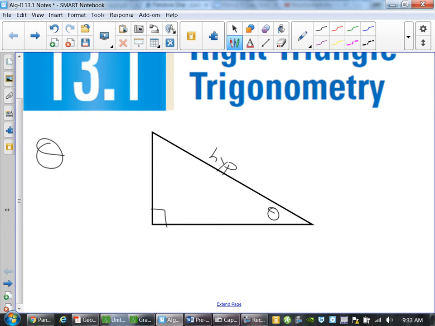When you're dealing with right triangle trig, one of the things you have to remember is good old Chief Sokotoa and the Pawnee Indian tribes. When you're at theta, looking at the other side, what is that side in relationship to theta? Opposite. Theta always looks at the opposite, and next to it would be the adjacent. Why isn't the adjacent the hypotenuse? Because the hypotenuse supersedes adjacency.